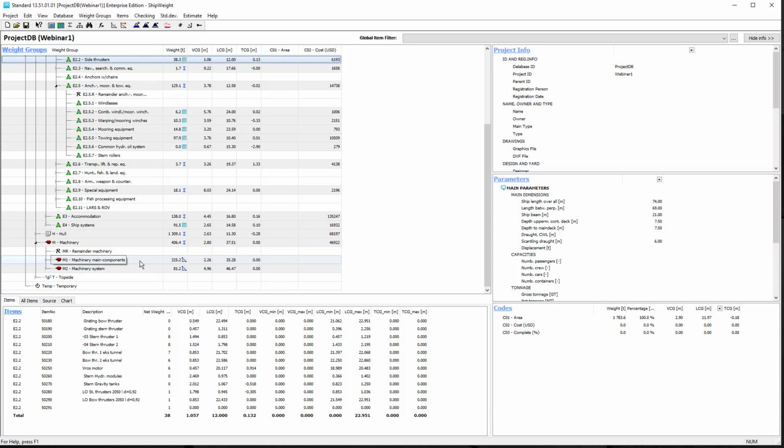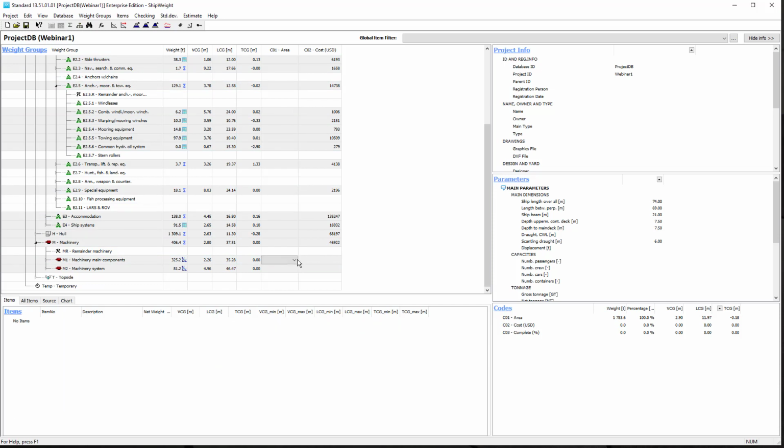previously it has not been possible to assign a custom code value to either an estimated value or a subjective weight group value like this, but this is now possible, and it's done by simply going to the area column in the main window, and you will be able to select from the drop list and set the area the same way as you would do with an item. So now we can also mark weight groups with, or assign custom codes also to, a complete weight group like this.